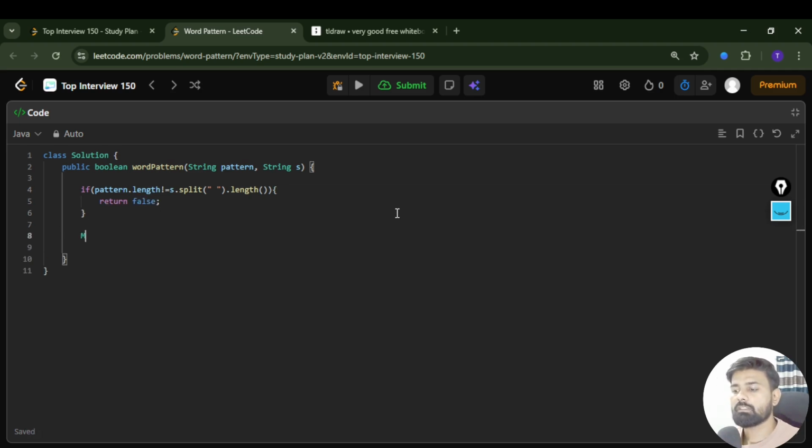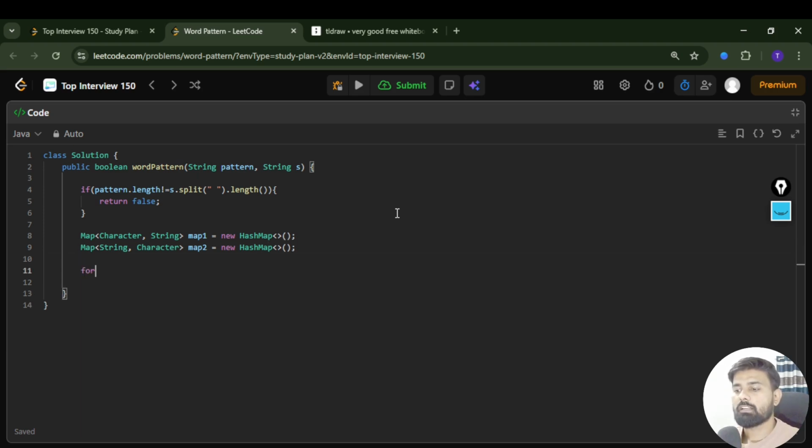Now, as we discussed, in order to solve this problem statement, we need two maps. One map will hold the value for pattern and another map will hold the value for string. We are going to use HashMap over here. Perfect. Now another map, again as discussed, will be the reverse, the string as well as the character. This will hold map2. We are using HashMap.